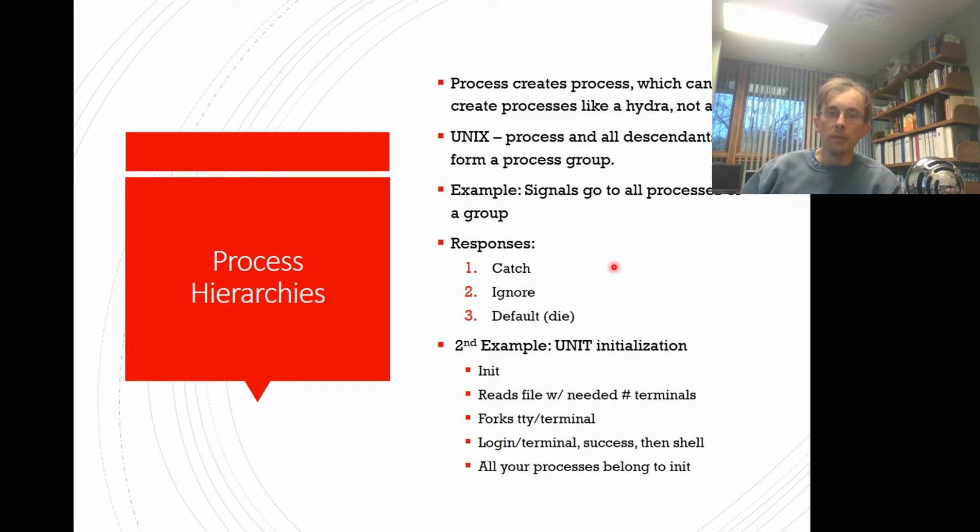And then there are interesting things like, well, what about signals, which are software-based interrupts? Do they go to all the processes in a group, or just one process in a group? Generally speaking, you have to have a process that registers interest in getting that signal. If another process gets it, its default action is to die, but it may also need to set itself up so that it just ignores it, or actually responds to it. So catch, ignore, or die are the actions it can take.